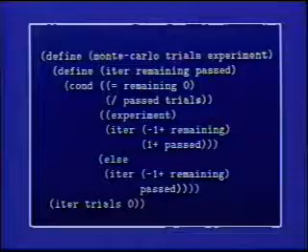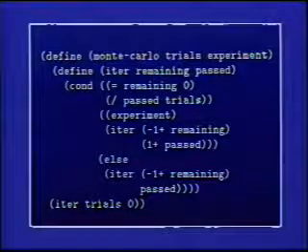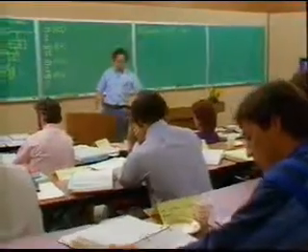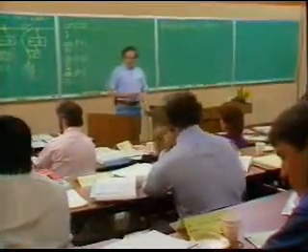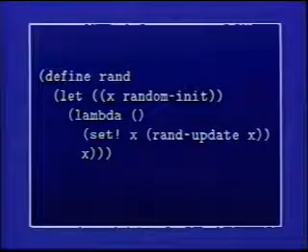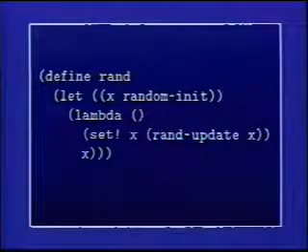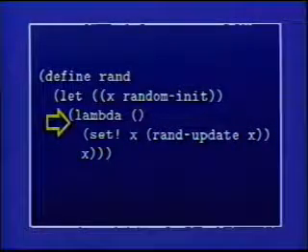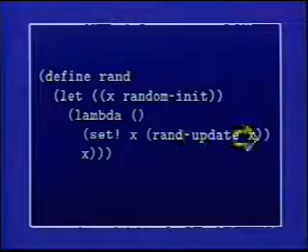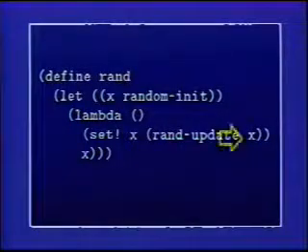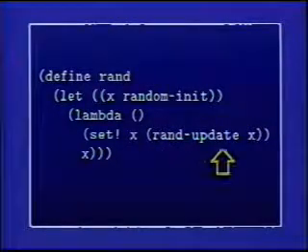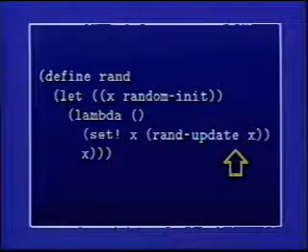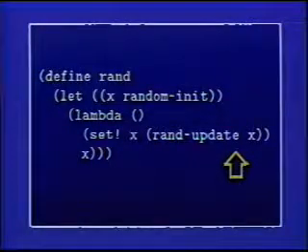And I don't have to just do this with Cesaro's experiment. It could be lots of Monte Carlo experiments I might do. Of course, this depends upon the existence of some sort of random number generator. And random number generators generally look something like this. A random number generator is, in fact, a procedure which is going to do something just like the counter. It's going to update an x to the result of applying some function to x, where this function is some screwy kind of function that you might find out in Knuth's books on the details of programming.